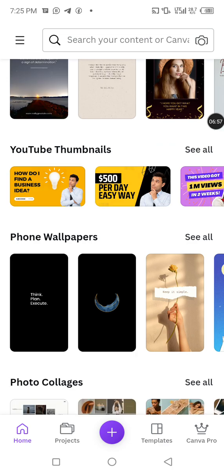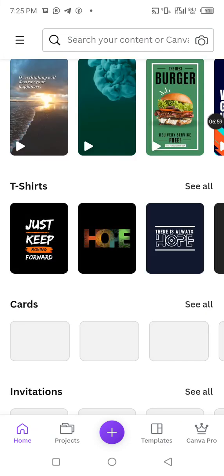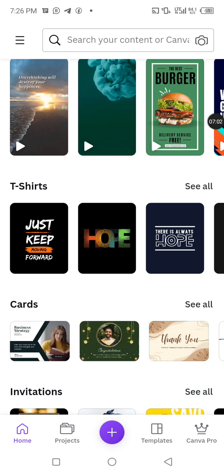Then in photo walls, you have different types of things there that you can use. Then you can look down, you can see the home button. That home button signifies the index page. That is the first page you see on any website, and it is known as the home button. Then this project, when you click on it, it will show you all the projects that you've done previously. Then the plus icon.